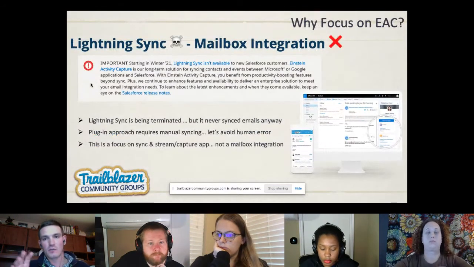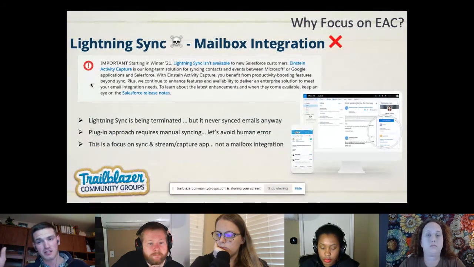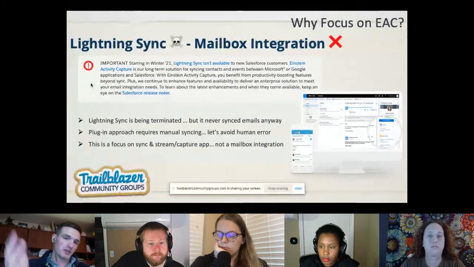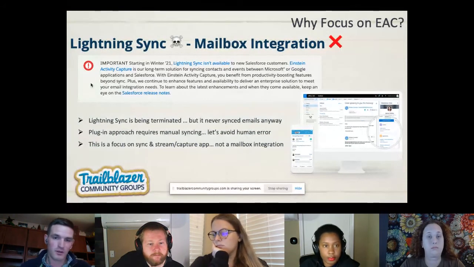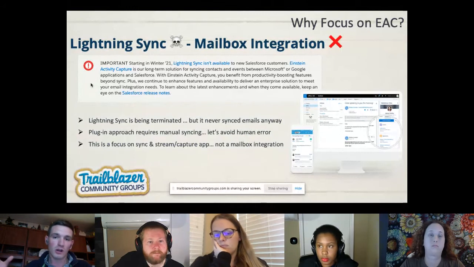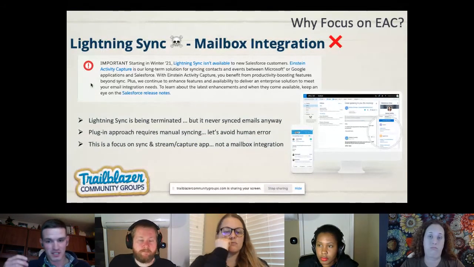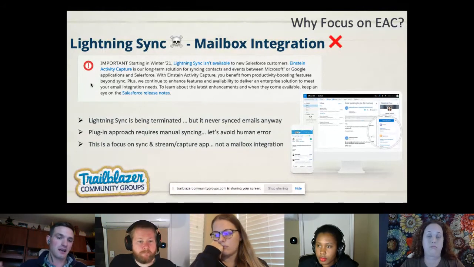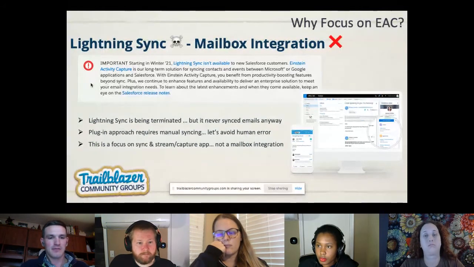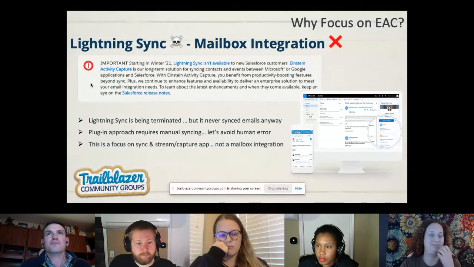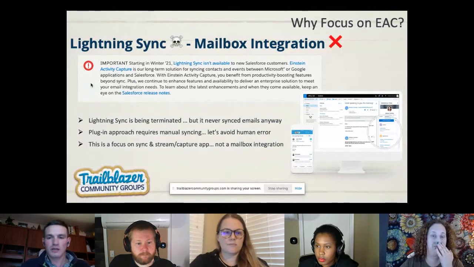Lightning Sync, we're not going to be focusing on that in the automation sync space, partially because Salesforce is phasing it out. So in winter 21, Salesforce will no longer be offering Lightning Sync for new customers. This is part of their shift towards Einstein Activity Capture. They actually phased out a legacy product. I think it was Salesforce for Outlook, more of a niche plugin, but that's gone.